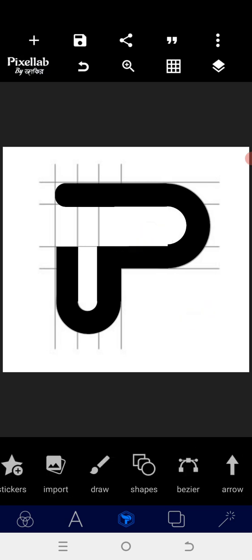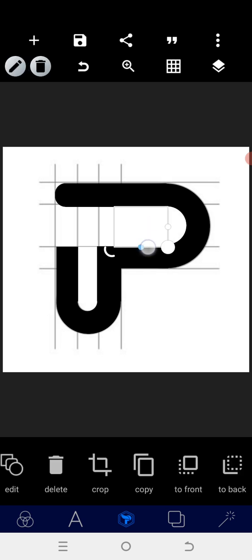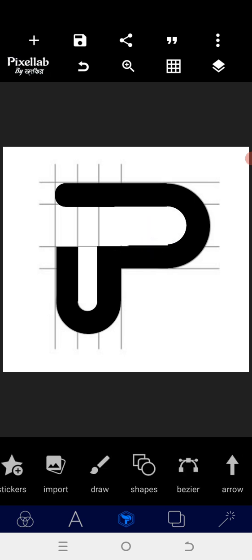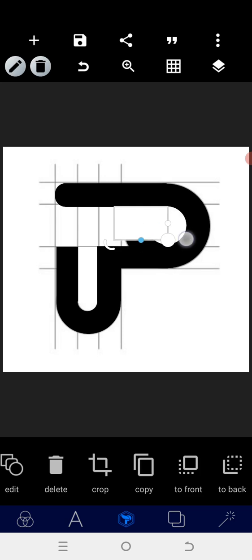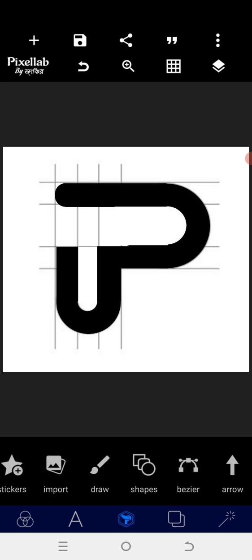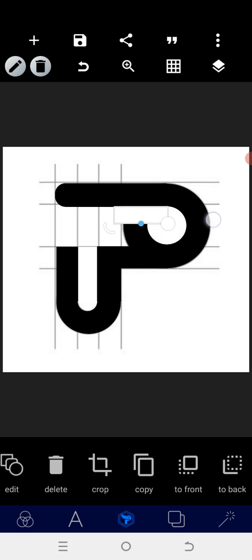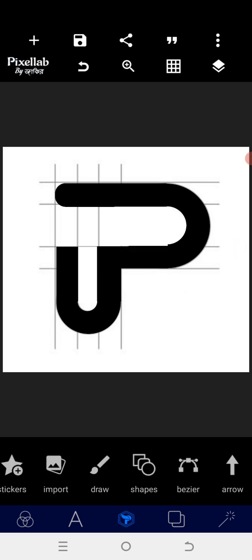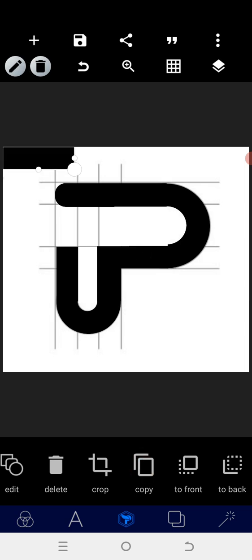You need to be extraordinarily careful around here to be able to cut out the exact part that you actually wanted. So this should do.